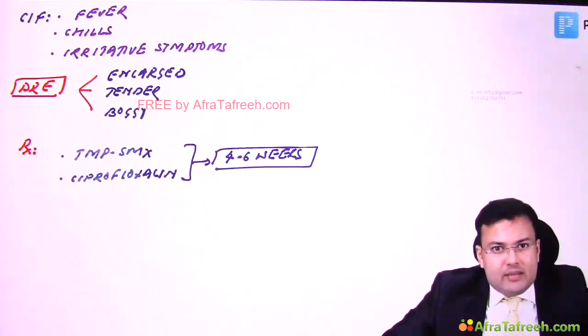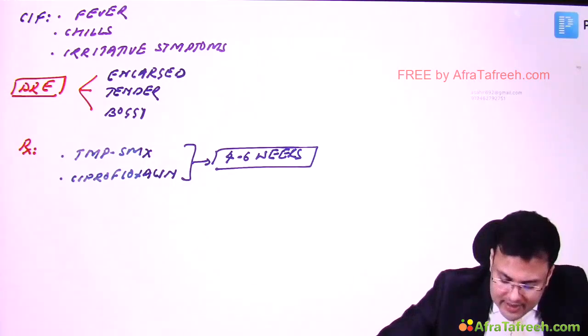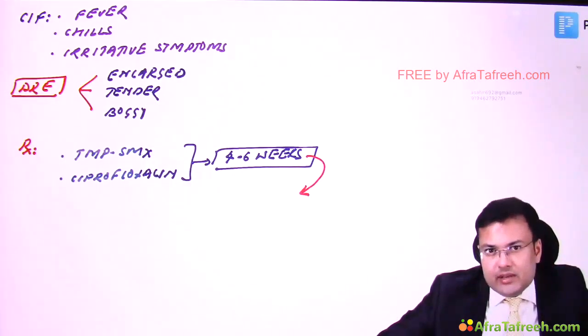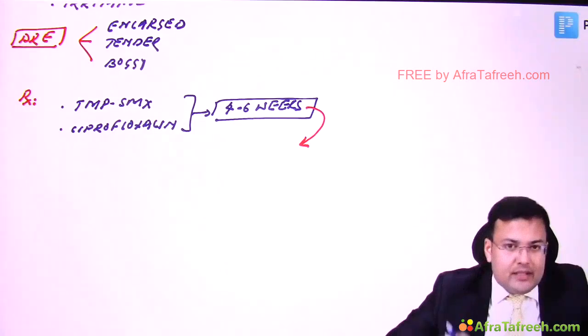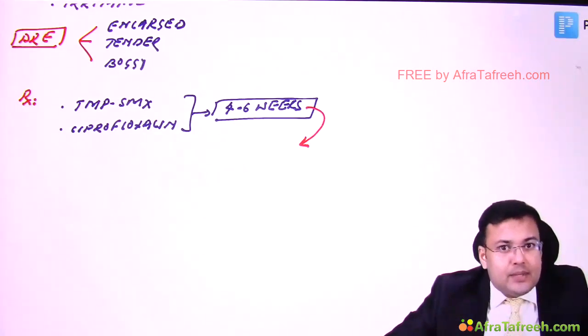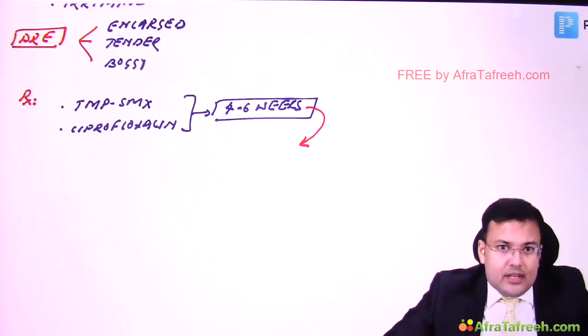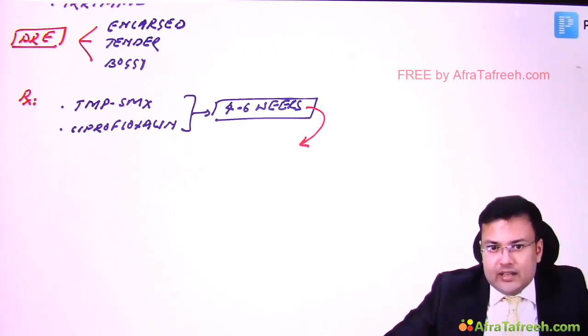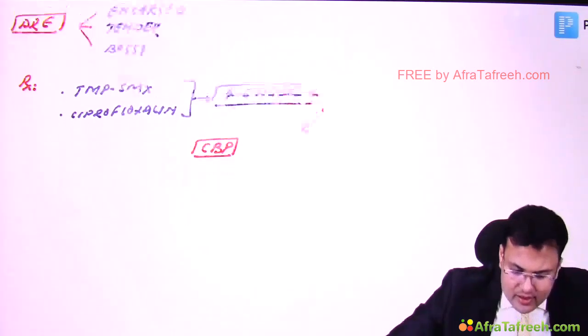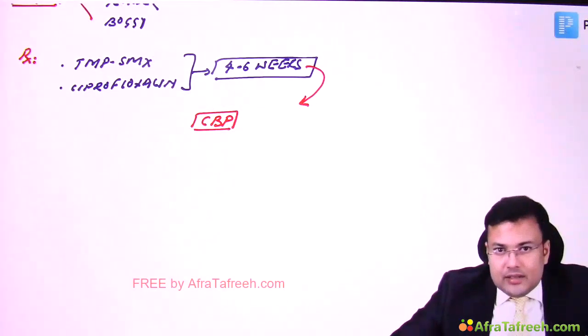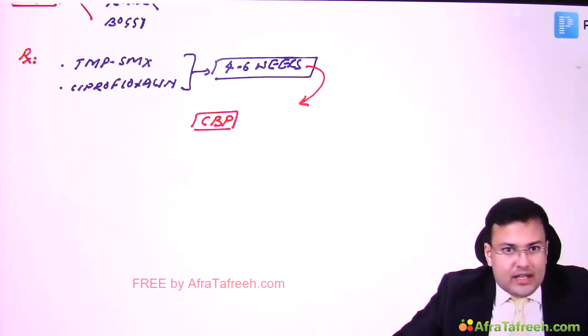Whenever the patient is taking antibiotics, after 5, 6, 7 days there is improvement of symptoms. So whenever there is improvement of symptoms, some patients leave the antibiotics. They discontinue the treatment. And if the patient discontinues the treatment, there is no eradication of infection. It means the infection is still there and is persistent. This persistent infection inside the prostate is known as chronic bacterial prostatitis. Clear? So whenever there is persistent infection, this is chronic bacterial prostatitis.